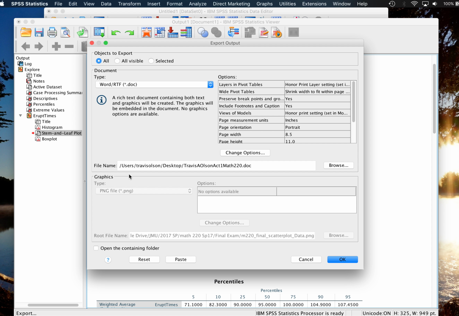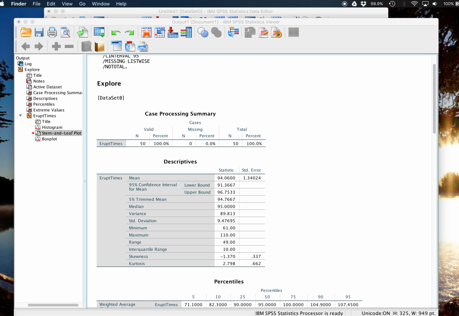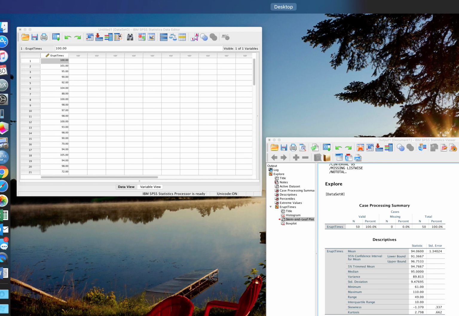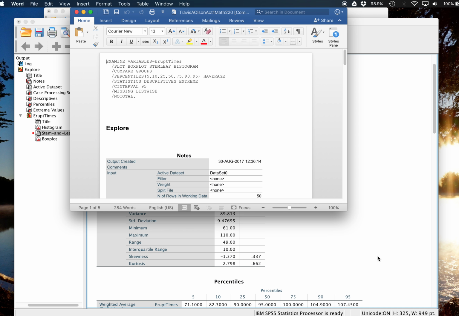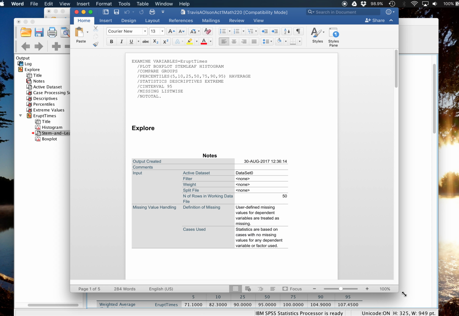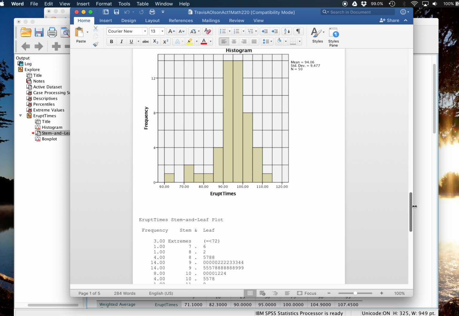Sometimes things don't work the way you expect. Okay, hit OK. Right, that's going to create a Word document that I can then go in and edit. There we go. Right, and it's just going to output the entire sheet that we just had, including the graph.